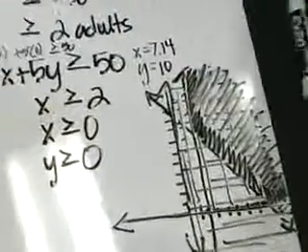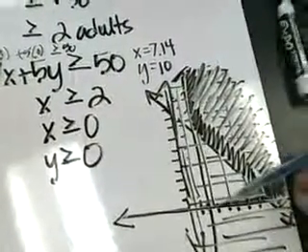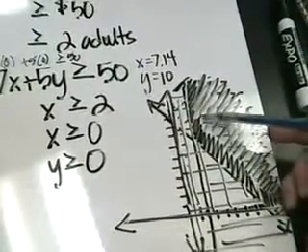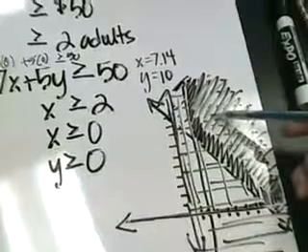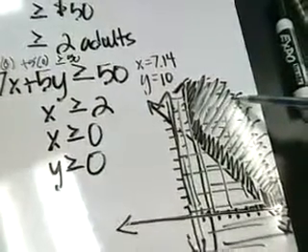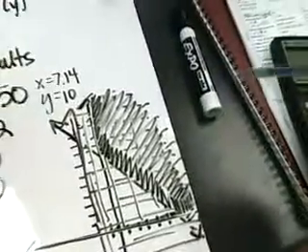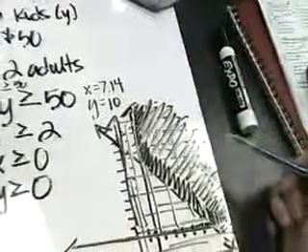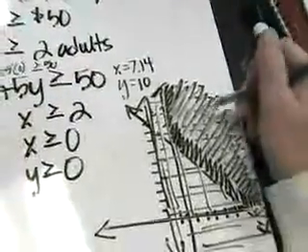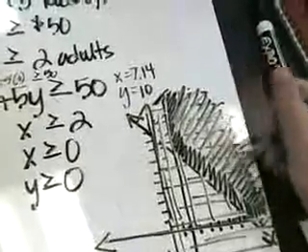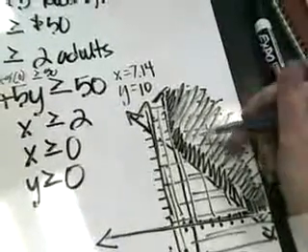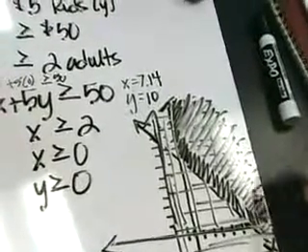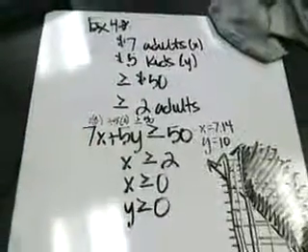So I could say, okay, that means I could take 3 adults and 10 kids because it's over here. I could take 4 adults and 10 kids. I could take 5 adults and 12 kids. I could take clear over here, 10 adults and 10 kids. I could do that because that would be in that shaded region. Okay, so if you have to pick points that are solutions, you want to pick from this shaded region, and it could be any ordered pair in this shaded region. Okay, so that gives you examples for all 3 parts of this homework.